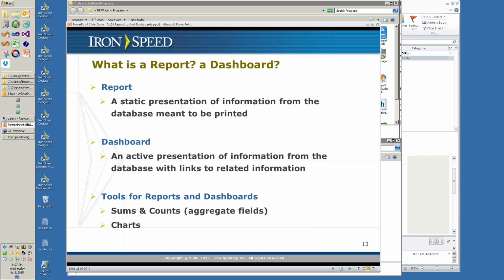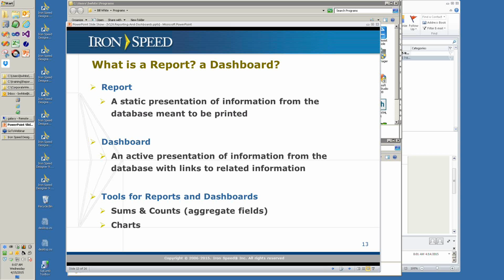One of the questions I always have is, what do you mean by report or dashboard? And so I tried to summarize it here. It's a nebulous subject. It doesn't have an absolutely precise definition, but generally a report tries to present a summary of information, some summaries, and organized information for your application. The dashboard is an enhancement of the report, of any kind of report, which allows you dynamic control and dynamic links to other parts of the related information that's shown in the report.